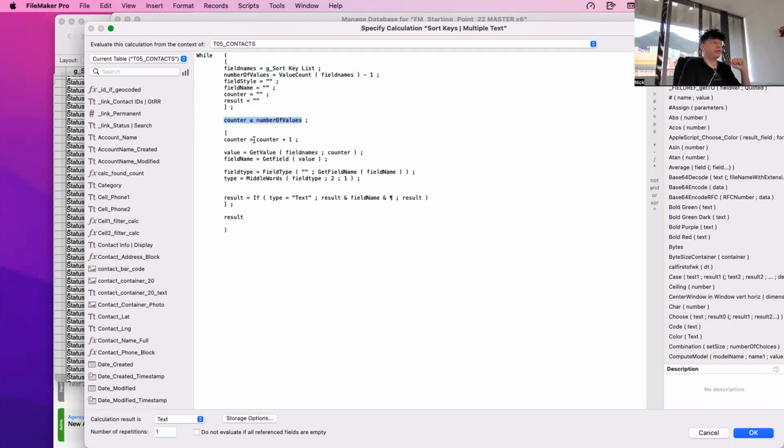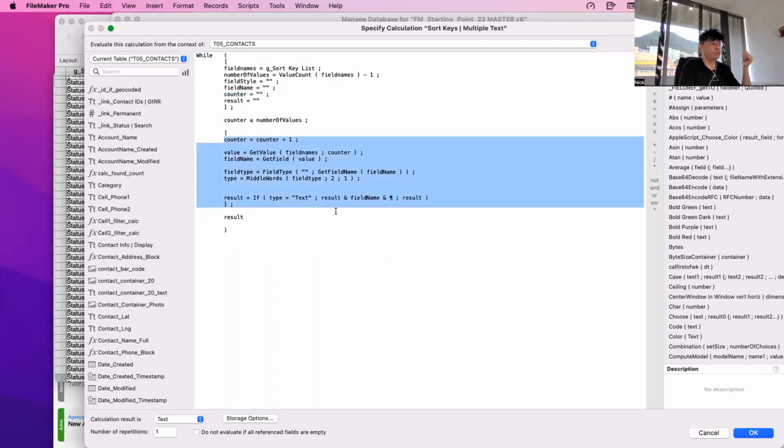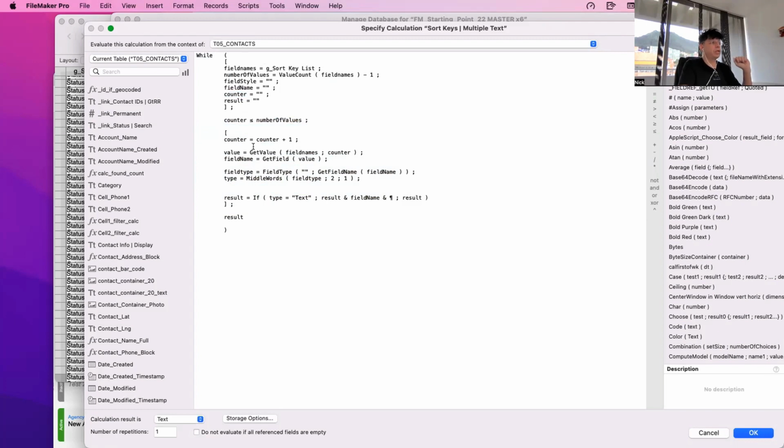Then a counter is very simple. I'm taking that variable, that statement, and I'm saying, okay, each time you count, each time you turn, each time you do it, you add 1. Then I have a get value, right?